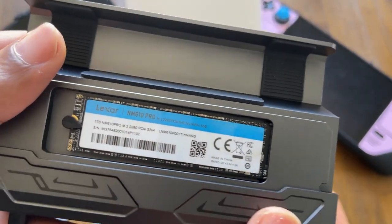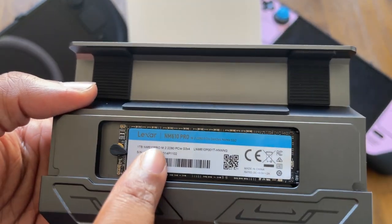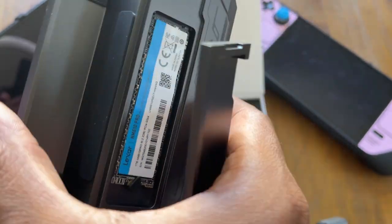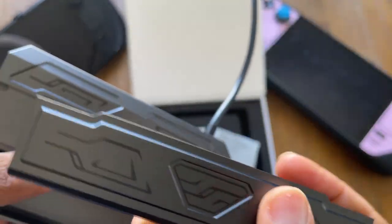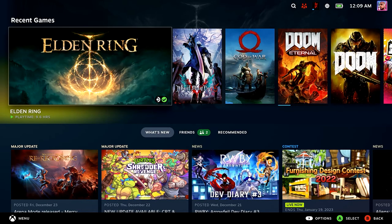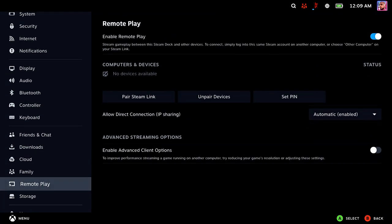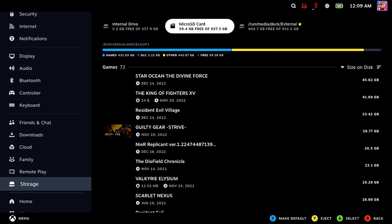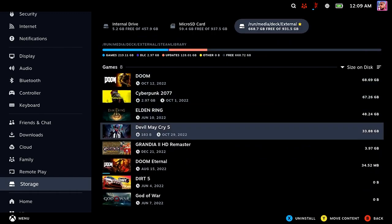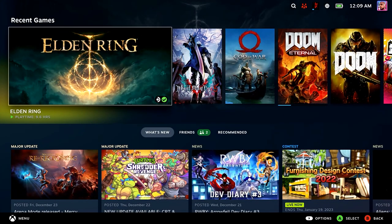One of the things I've been doing with this is storing a lot of my bigger games that I don't necessarily have time to dive into when playing portably, but when I want to sit at my desk I just connect my Steam Deck to this dock and there they are. Titles like Devil May Cry 5, God of War, Doom Eternal, Doom, Dirt 5, Cyberpunk, The Witcher 3, and Elden Ring. When you connect it you can go to your storage and see the additional storage available.